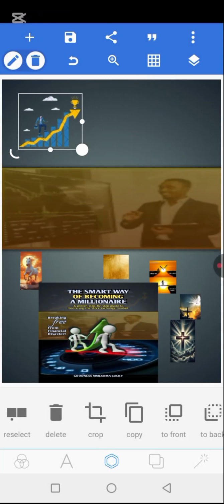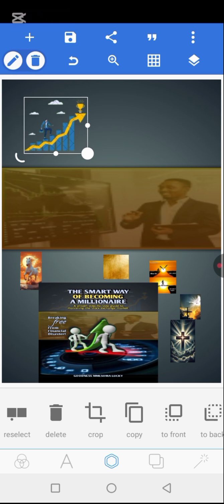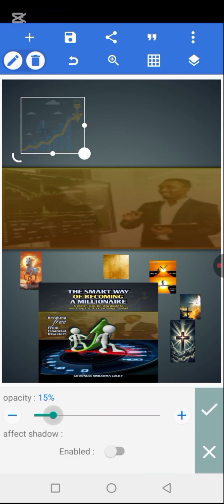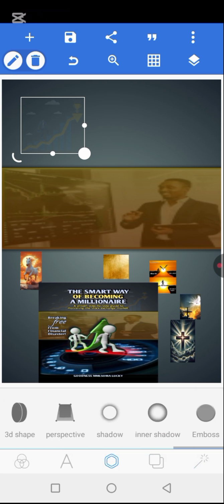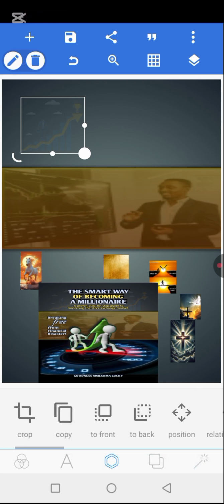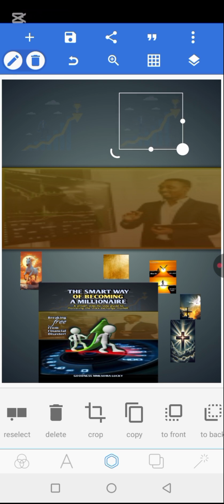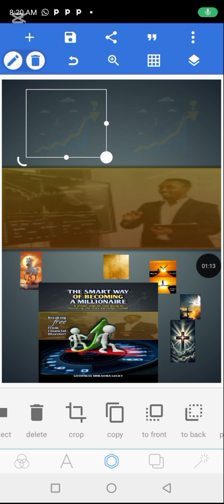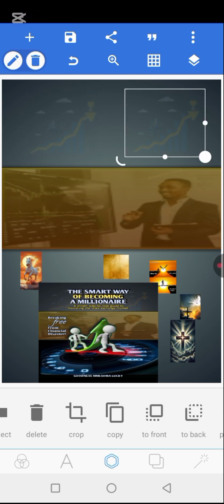If you can see what I'm doing, reduce the opacity. Reduce the opacity to 9. Then duplicate it. You have to duplicate or copy it. Copy. You're getting what I'm doing, right? All right. Let's align it.